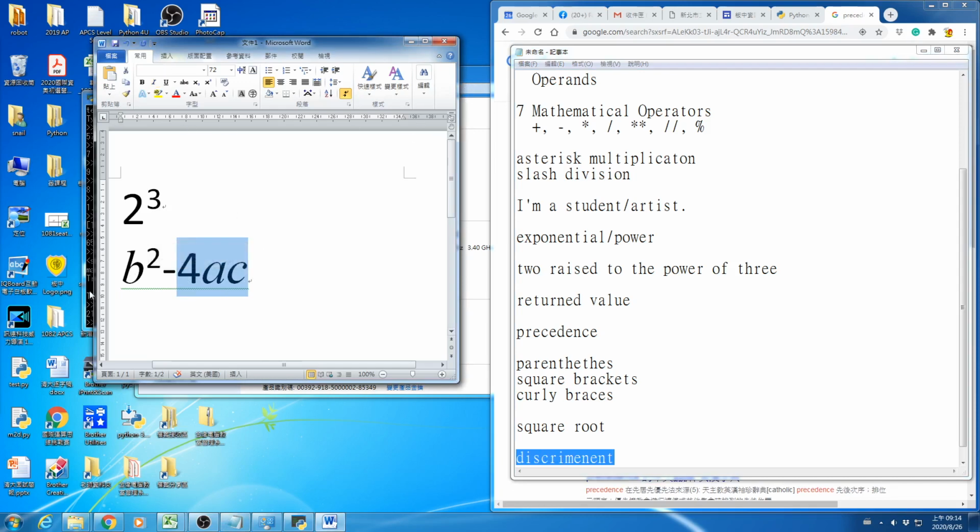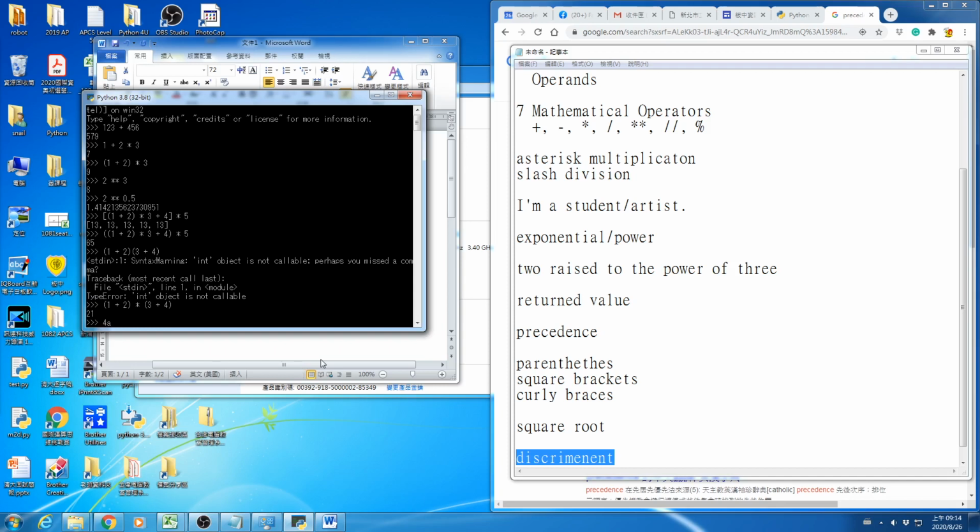And in Python, you are not going to type 4AC. This is wrong, all right? In Python, you need to do this for 4AC. Do you know what I'm talking about? Any question? Okay. So let me remind you, in Python, you are not going to leave out any asterisks. And the multiplication won't happen if Python doesn't see an asterisk. Do you know what I'm talking about?